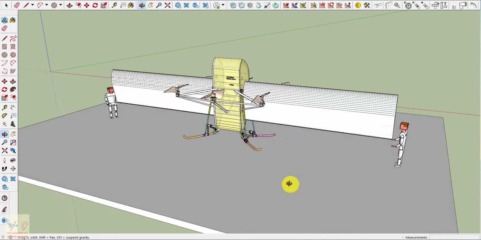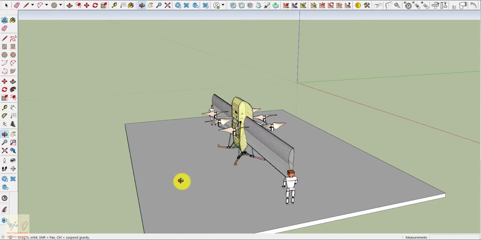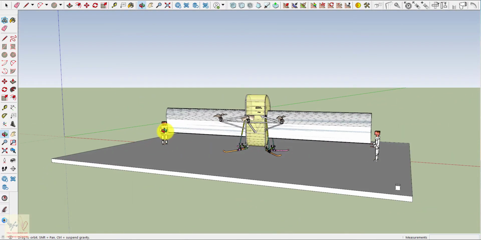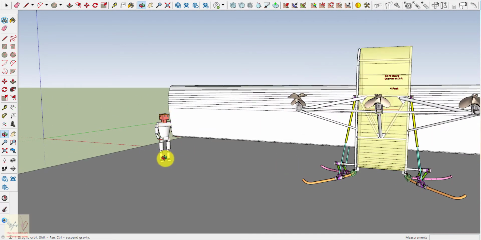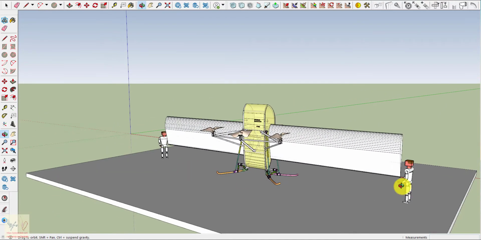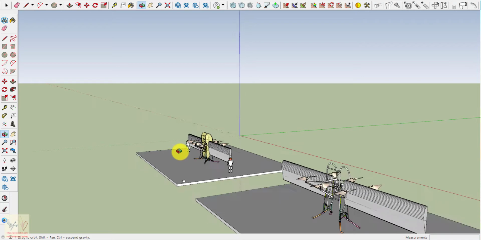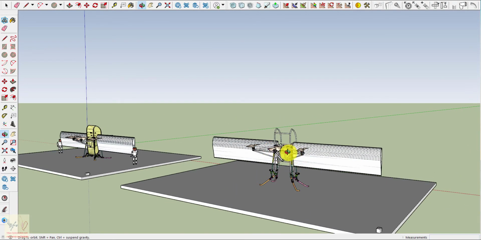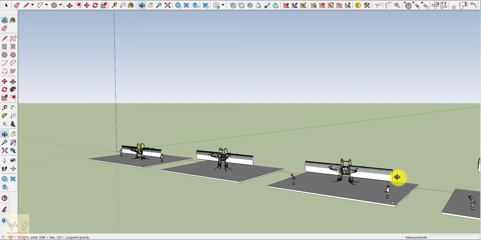We're talking about a heavy lift drone. This is our showing of it in a program called SketchUp. These little mannequins are about the same size as a human being. They're 6 feet tall. The drone will rise up on its legs, turn on its propellers.